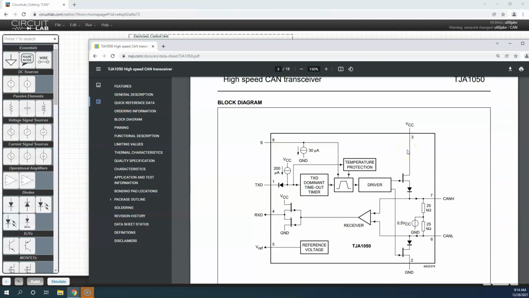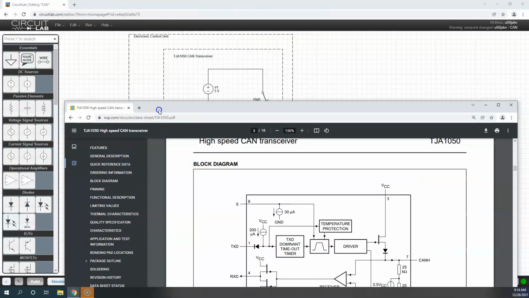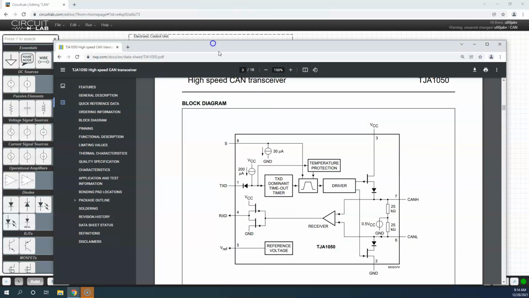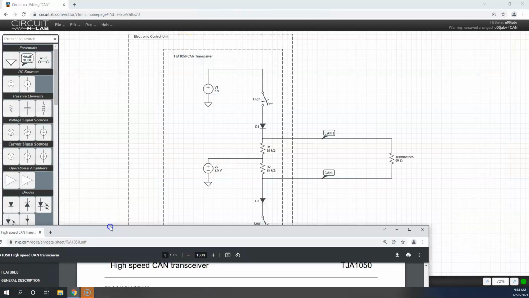The controller outside of this, contained within the control unit, would have a 5-volt supply. I'm just showing it contained here as this 5-volt supply. So there's my 5-volt supply. We have these devices which are either some sort of FET, a MOSFET, and you can just think of those as being switches. So these are either on or off. They're either going to permit this 5 volts to go through and then to allow this line to pull to ground, or they're going to be open. So you could think of them as switches, and that's exactly what I've done in this model.